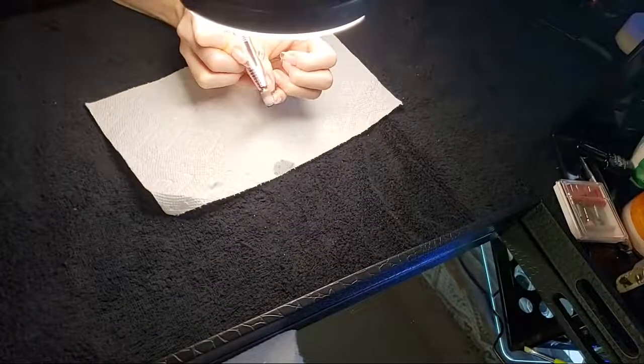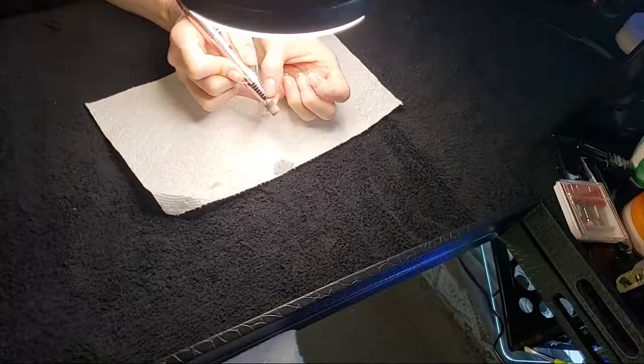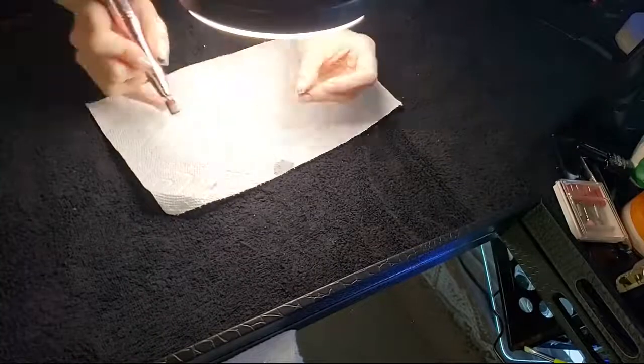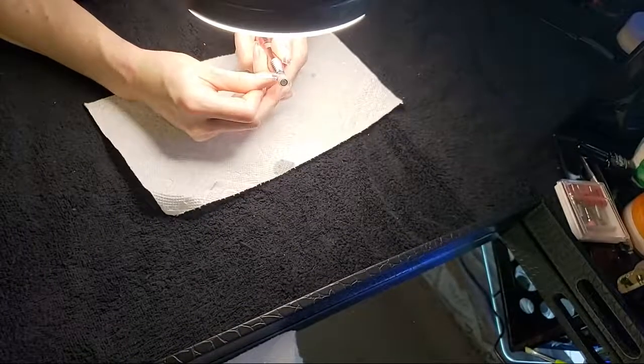I was gonna maybe try the Gel X kind. Wait, the Apres? My friend uses Apres Gel X and she said they're awesome. I was like, alright, but I just got this 500 piece set, so I wanted to use more of these before getting more. I was like, I got nails for days, I'm gonna make sure I use all these first.